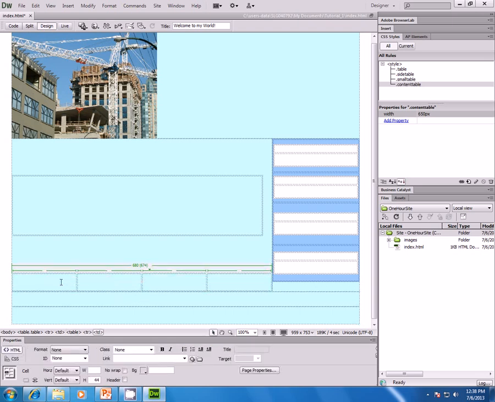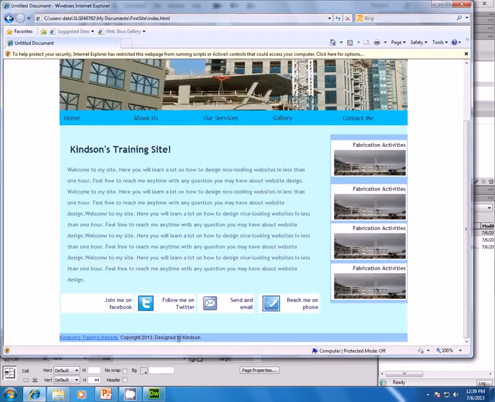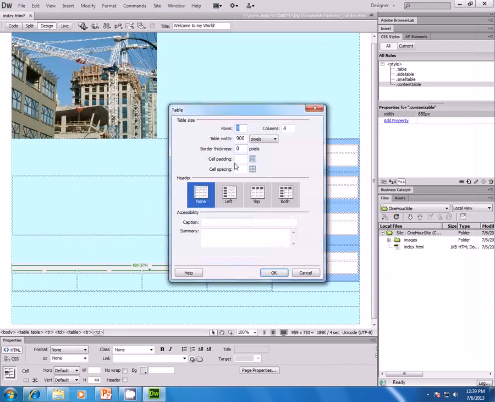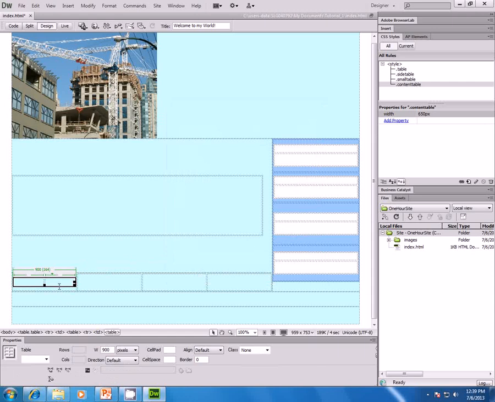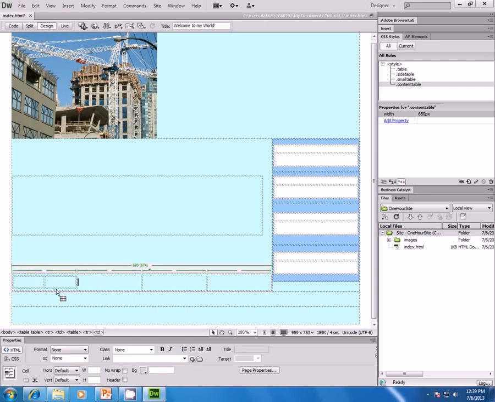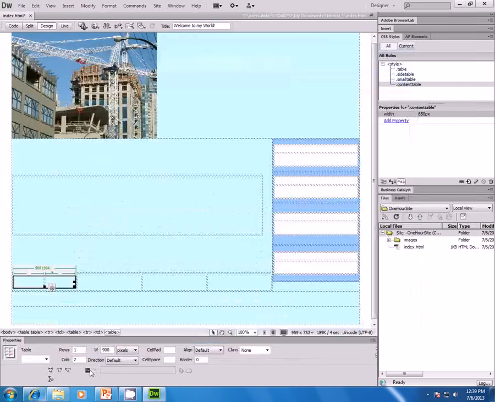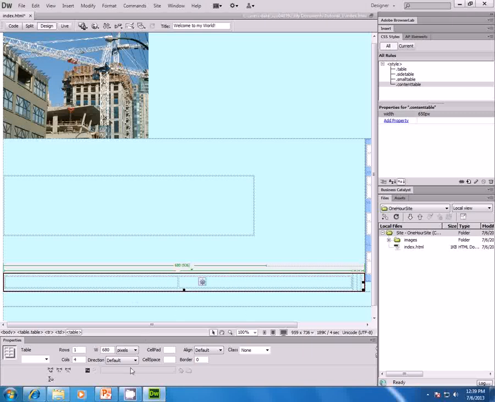So we need four tables in there. One table here, one table here, one table here, and one table here, to take care of the four items we are going to be using. So for each of the tables we have two columns, one for the picture and one for the text. So let's get there. Insert table, two columns I mentioned and one row, and that's fine. I think. Okay. So let's copy. Okay, let's just copy across, edit. Let's take a look. Okay. Maybe we'll change the width cannot be.